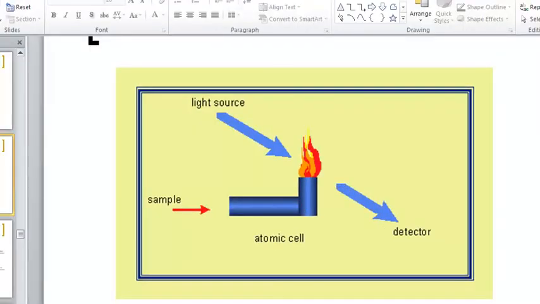Okay? All right, so we talked a little bit about the temperatures, we talked a little bit about the flame, we've talked a little bit about the burner, we've talked about the nebulizer piece on the burner, and the next piece that we need to talk about is something called the monochromator. So if you have been a part of the class, the monochromator is the same piece as it always has been. If you're watching this video outside of the classroom, then the monochromator is going to be new to you. So we're going to take our time, we're going to explain the monochromator, how it works, and why it's necessary for the instrument.